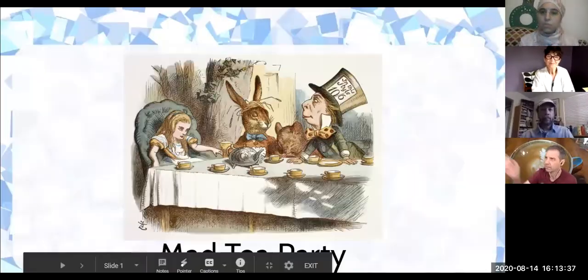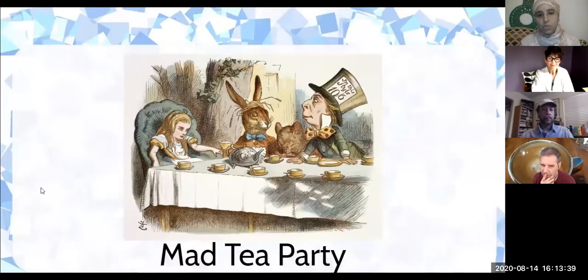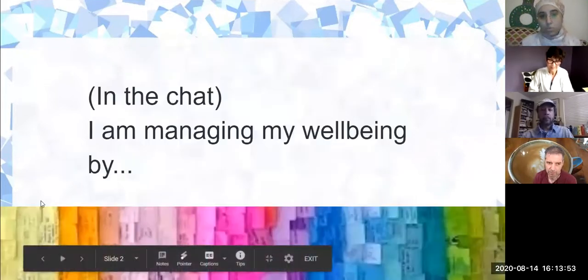It's called Mad Tea, so it kind of reminds you a little bit of Alice in Wonderland, like the picture we have over here. It's a little bit dizzying when you do it. There are two ways of doing it. You can do it via the text chat and just ask people to write in the text chat, or you can do it via breakout rooms, which is my favorite part, which is very energizing, but it depends what you're comfortable with and what your students end up enjoying. The first one I'm going to show you is how to do it with text chat.